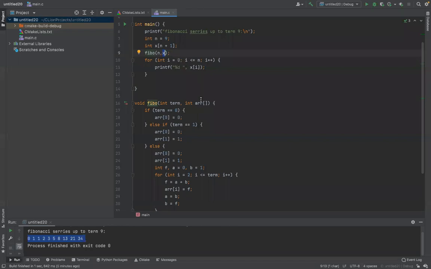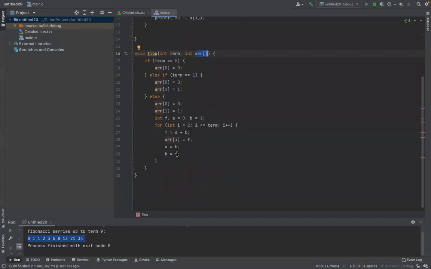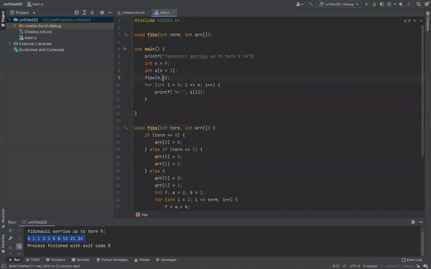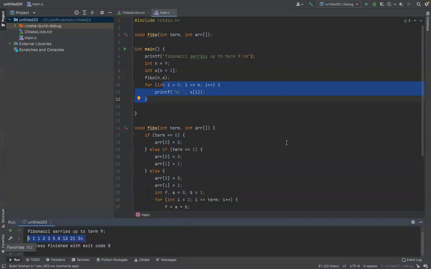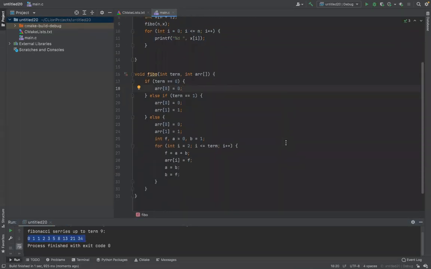So when you are passing this one, the function can access all the array elements. It can hold these values. It can assign values to the array elements. Then the x values, after you pass it, have been assigned by this function. When you are printing the assigned values, so when you run this program, here you can see the same output. So this is another way of doing this one.